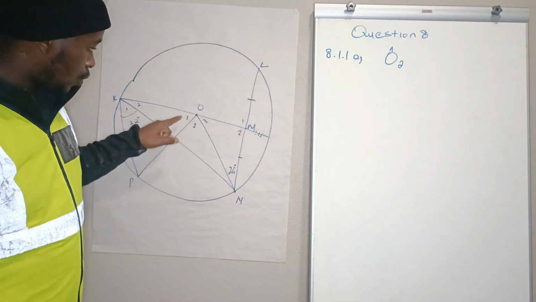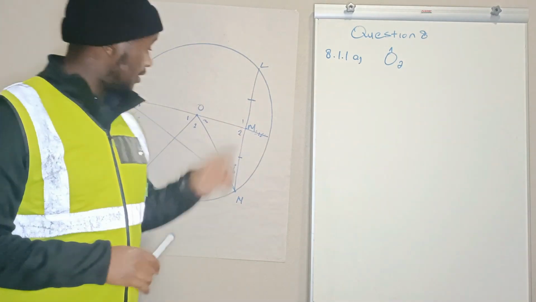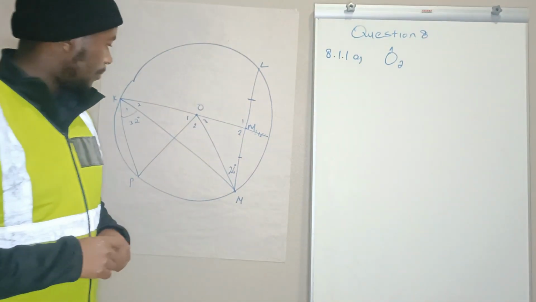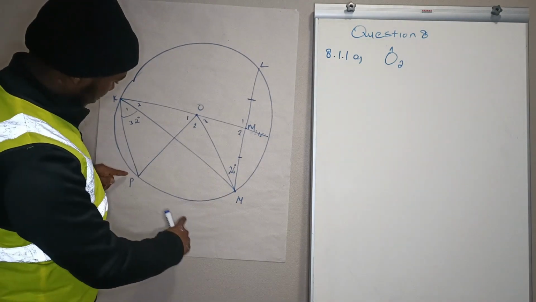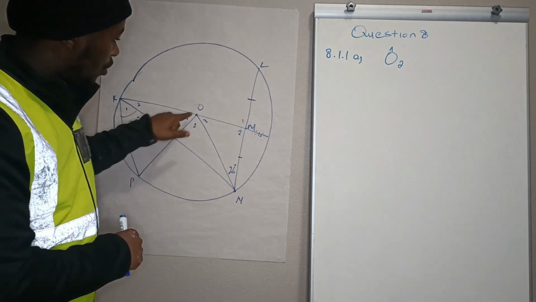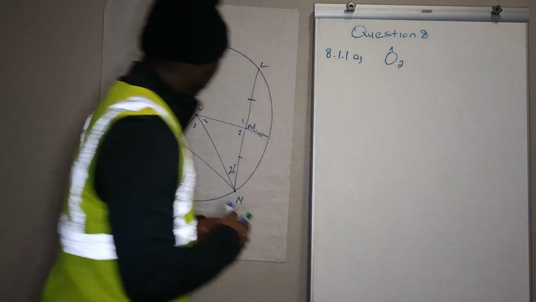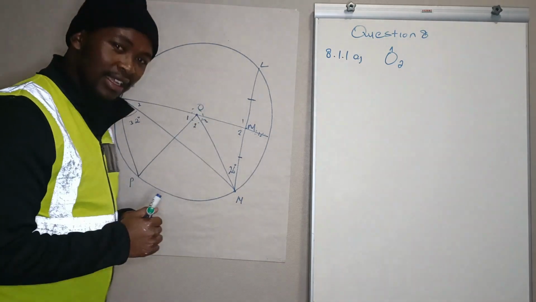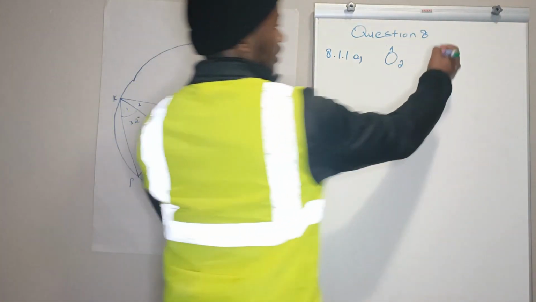Where is O2? There's O1, there is O2. Where is it located? We still haven't answered. This is just the number of the angle. It says O2. Where is it located? Okay. We see that this angle is located in between two lines. There's a line OP and there's a line ON. And they told us that O is a center. All right. O is the center here, and that angle is located at the center.